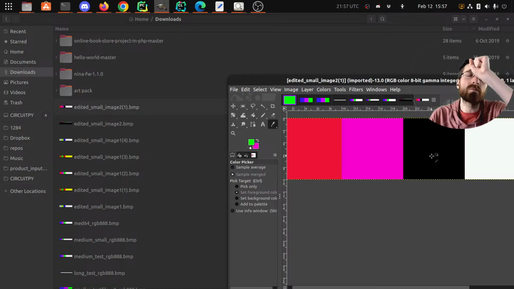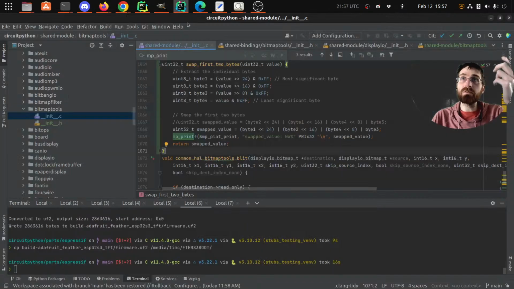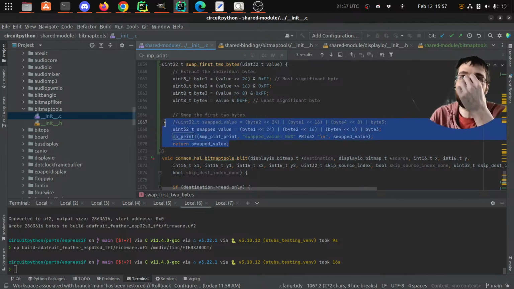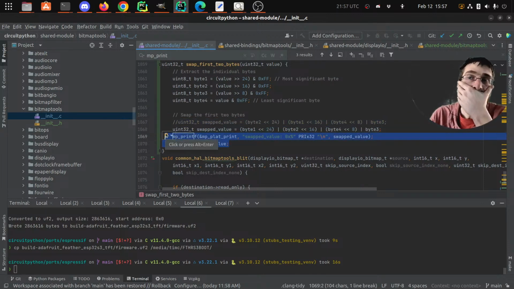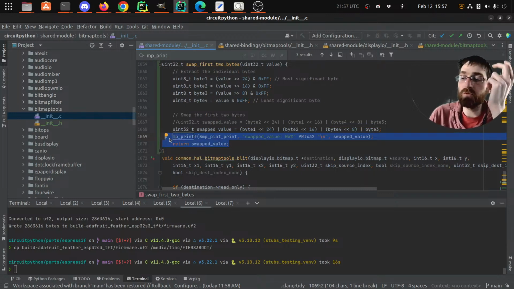So, red and blue are swapped, BGR, RGB. Red and blue swap. So, in addition to this, we need to swap blue and red.